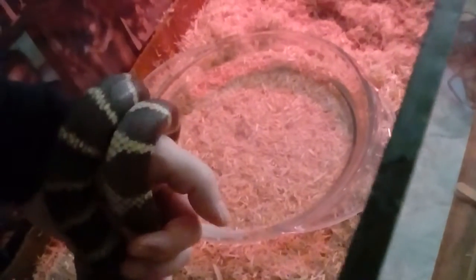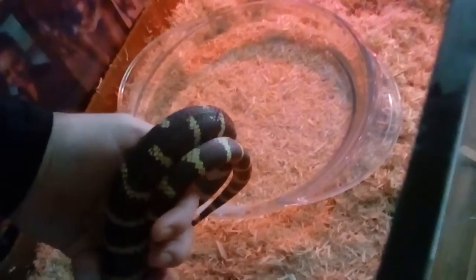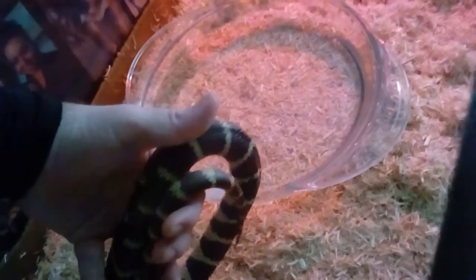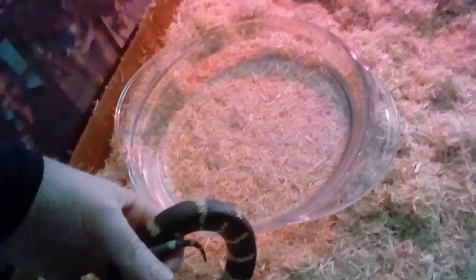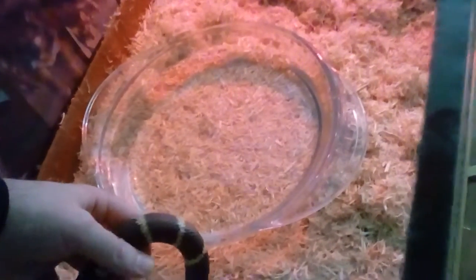But anyways, I don't have very good lighting here, so we'll see how this video turns out. I'm going to put Lifesaver back in her cage here, and I'll let you guys see that. And again, I use that bowl right there. That's her water dish. It's big enough for her to soak in. It's a pie dish, and she really loves that thing. She's going back in, and she decided to just coil around back that way. She doesn't want to really go back in.